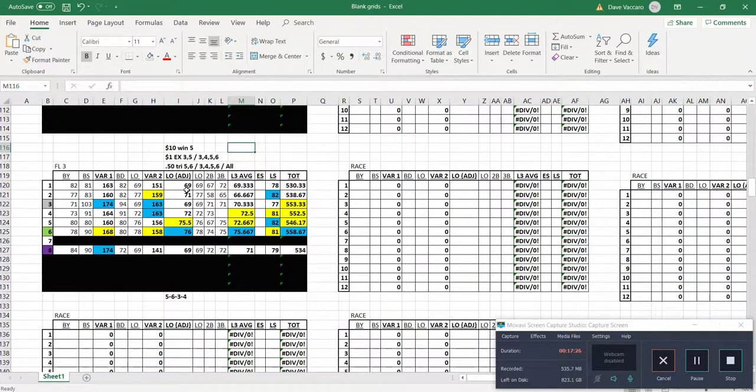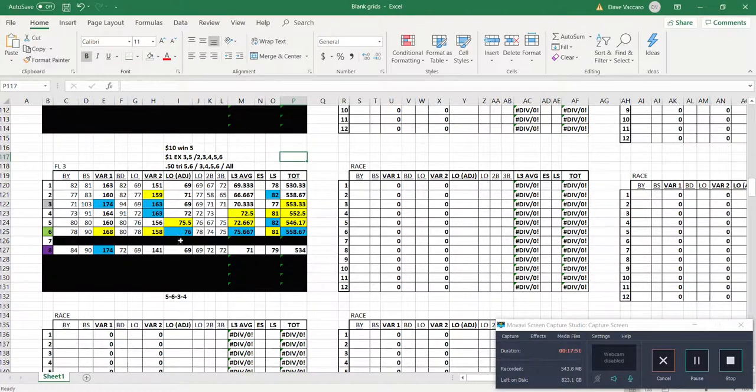$10 to win on the 5. Dollar exacta 3-5 over 3, 4, 5, 6. And being that we were talking about the 2, and the 2 was showing up with that 82, he might add value to that exacta, him coming in second if he runs a good race. I'm going to add the 2, 3, 4, 5, 6.